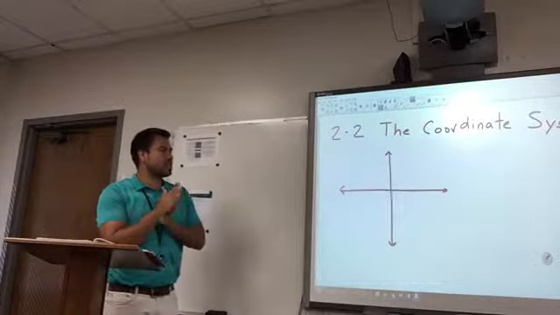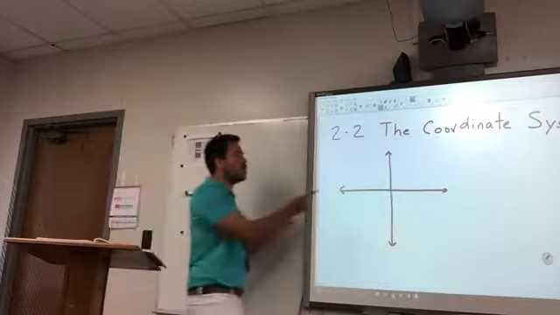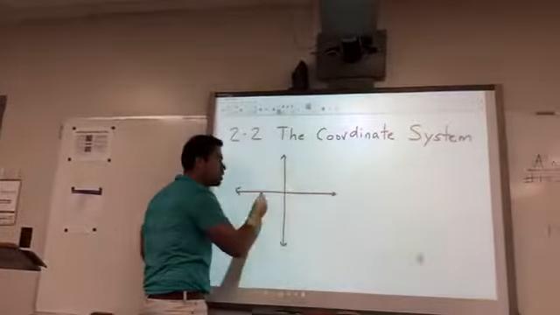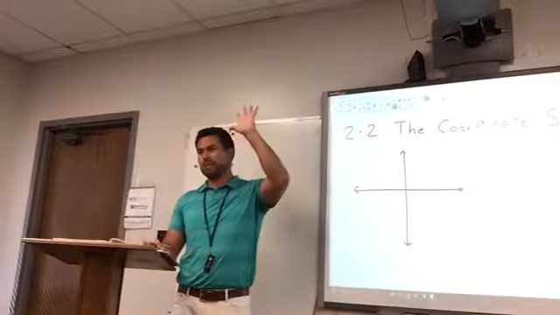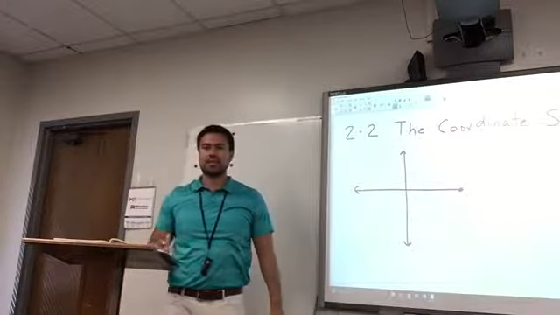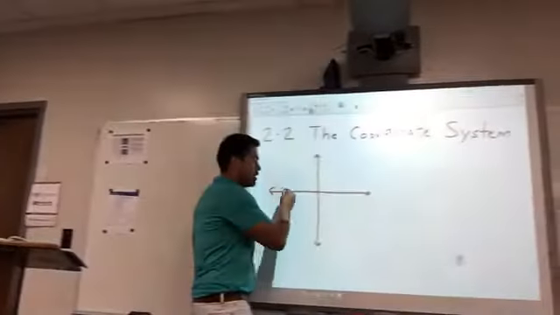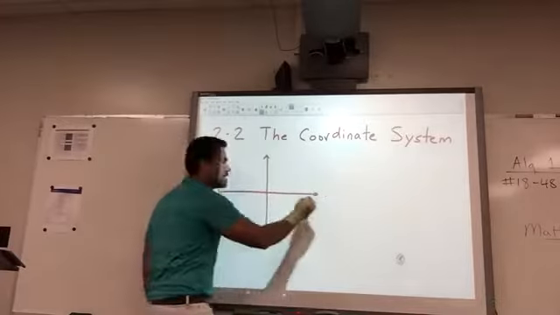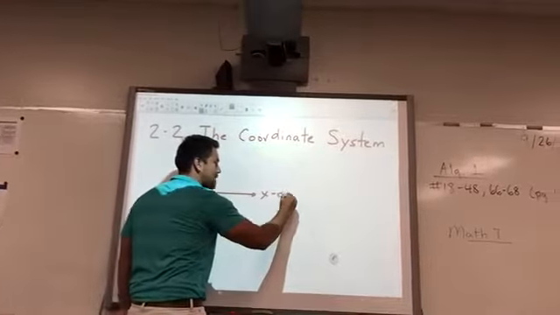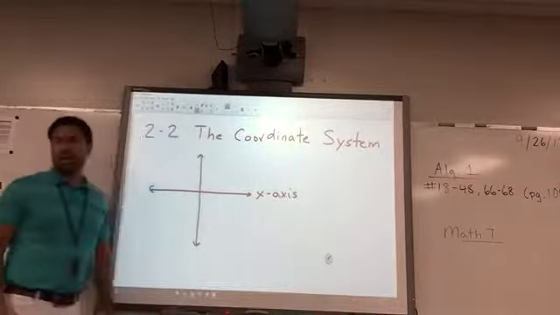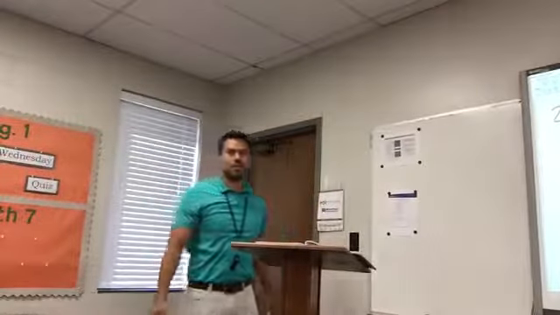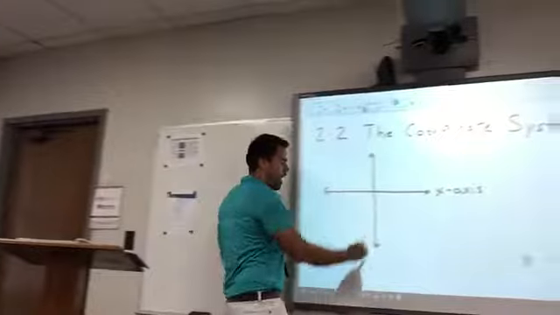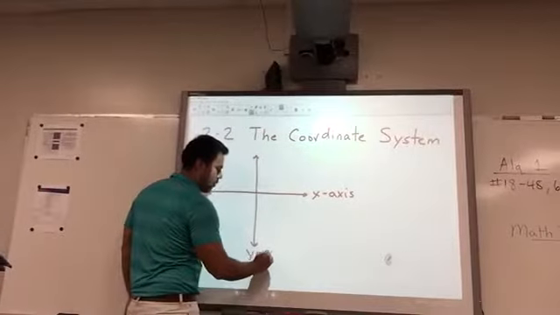All right, let's look at some review here. We have two axes. The horizontal axis is called the what? Which axis is it? Cole? So, this horizontal axis? X-axis. So I'm going to label it. Go ahead and label it X-axis. That is my X-axis. What is the vertical axis called? Chelsea? The y-axis, I'll put it down here, the y-axis.